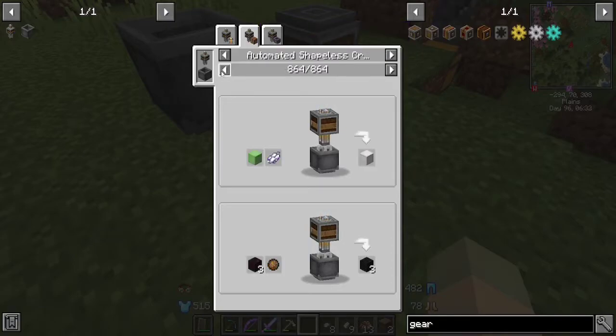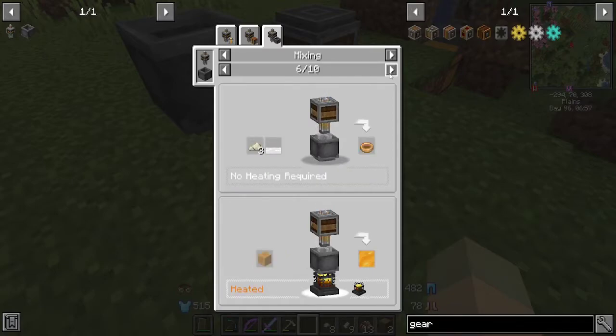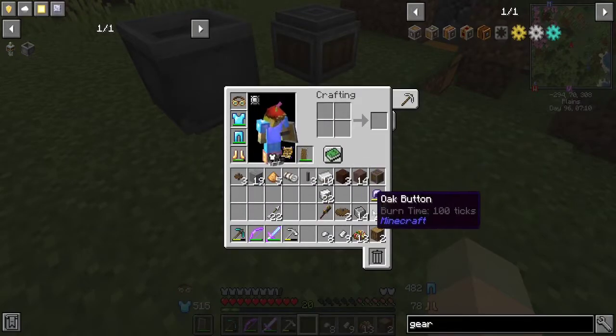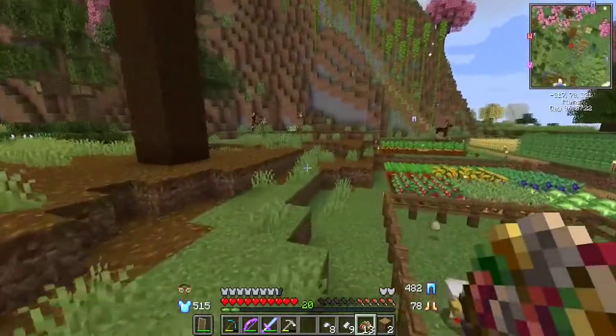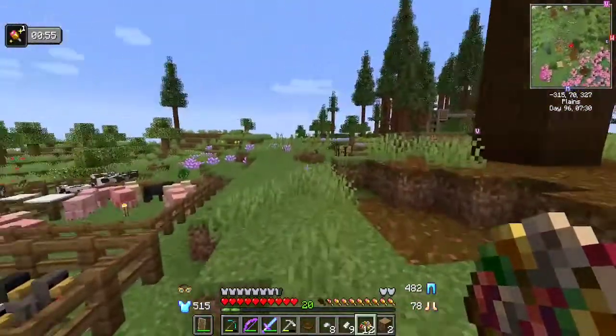Automated, lots of shapeless crafting that we can do. I just need to see how it works. A bowl and two tomatoes. We could have a bowl. And two tomatoes. Let's try that one. There's our bowl. There's our tomatoes. Let's see what this one does.